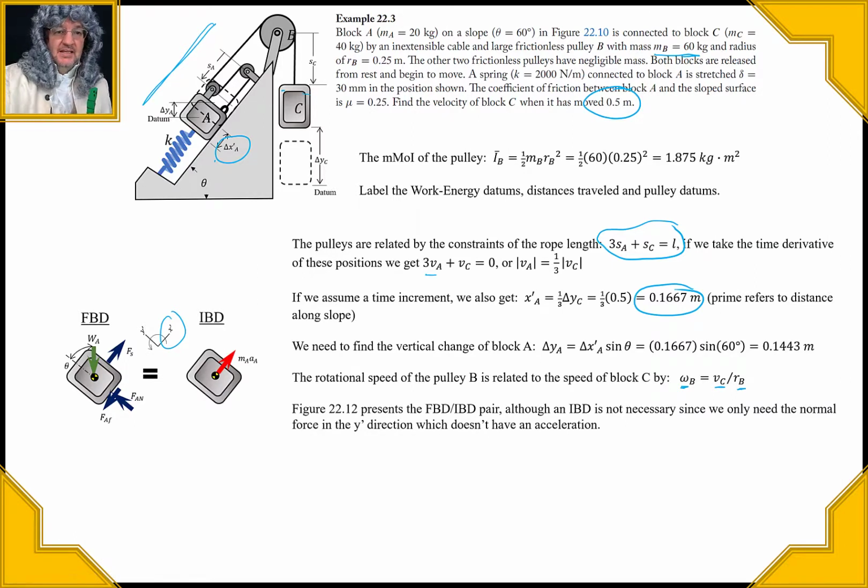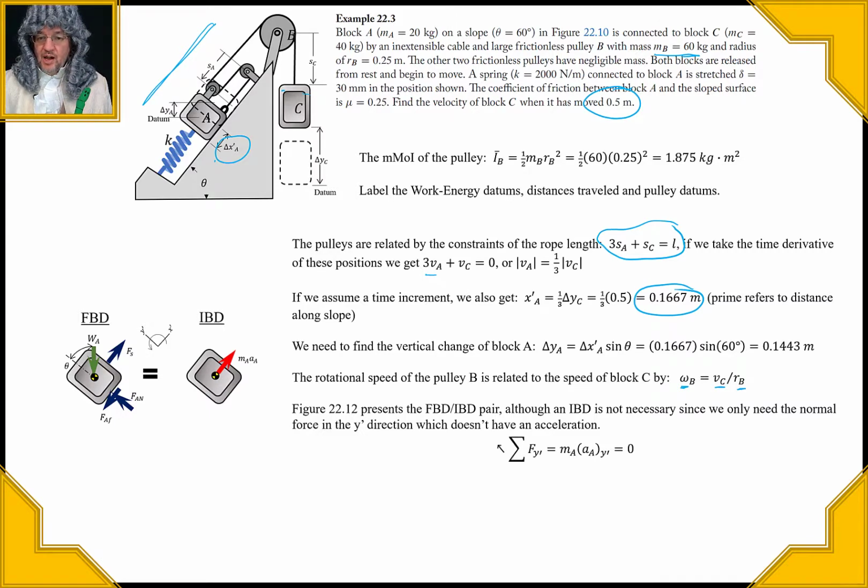So here's the FBD and the IBD pair. They showed up there. I didn't make them. I guess I didn't make the animation so that the thing showed up when I wanted it to. And truthfully, the IBD is not really necessary in this case because we're only looking for what's going on in the y prime direction. Our purpose there is to try to get what the normal force is, so we get what the friction force is. But this is good practice to keep drawing both of them in there.